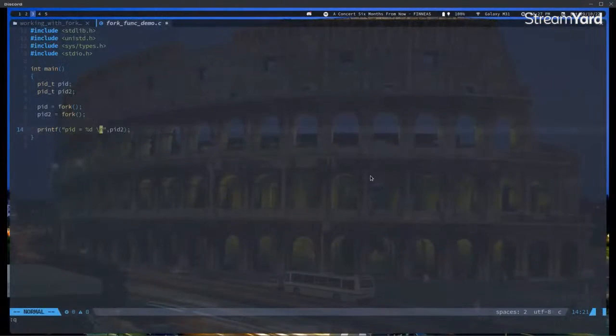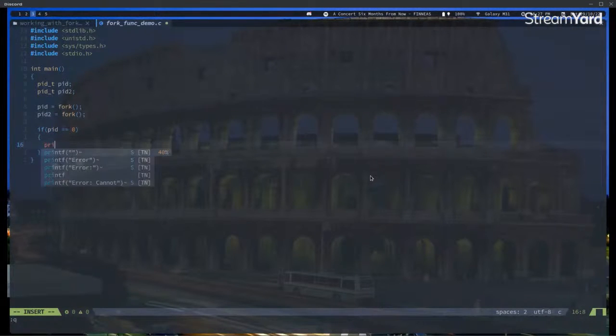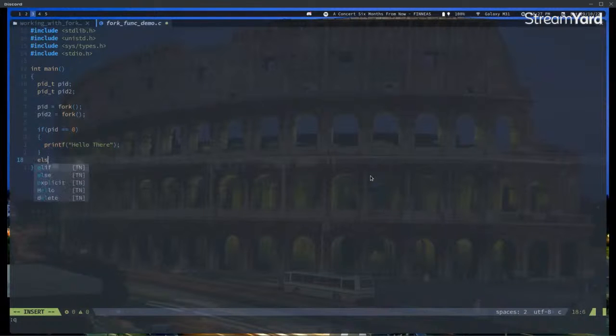So let's just delete this and we'll demonstrate. If PID equals 0, print "hello there", and otherwise print "hey there".